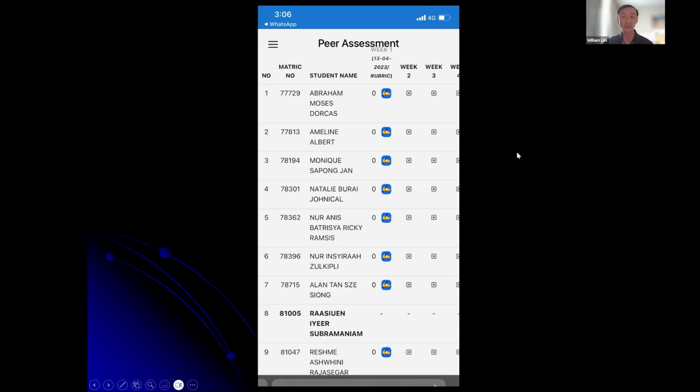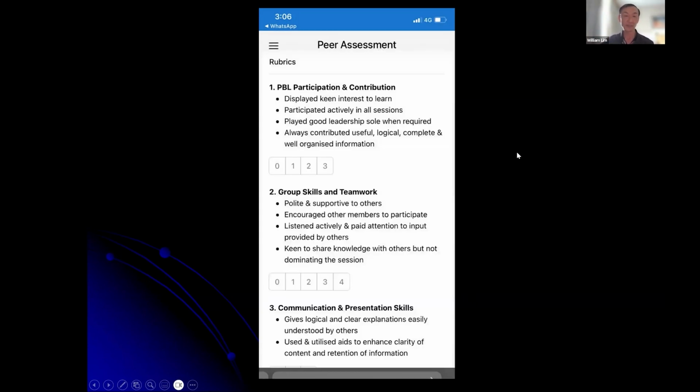When you click on the first student, he will see the rubric and he will decide how many marks to give for that student based on each rubric, right? Give 2, give 4. But before they start, they have to decide first in this week who is the top scorer, who is the second and third. They have to think of that first before they start to actually grade the students. So when they come to grade, they are looking at the rubric. So the last rubric, give the marks.